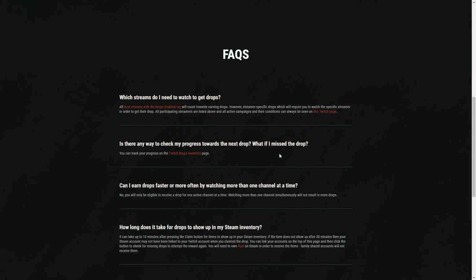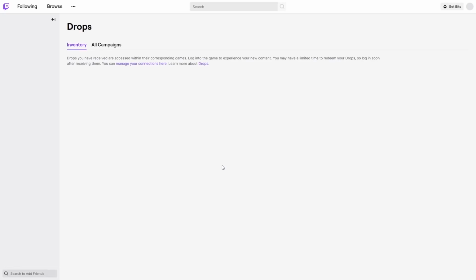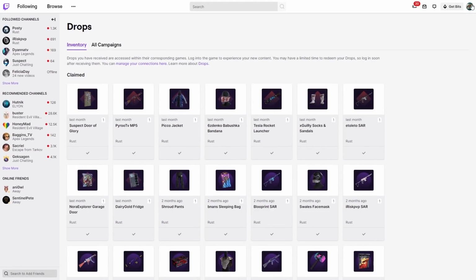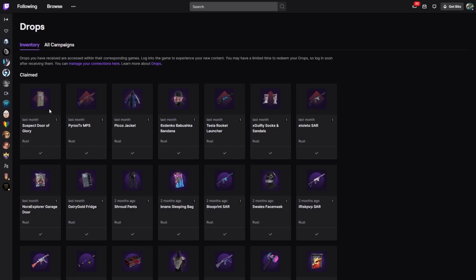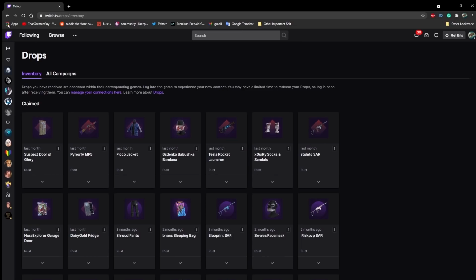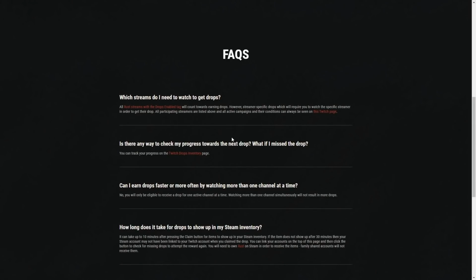Next thing, is there a way to check your progress? And that's an easy one. You just go straight to your Twitch drops. And I don't know why this keeps taking me out of dark mode. There we go. So it's going to take you to the drops here, and this is where it's going to show all your previous drops, and as you are working on one, it will be up here with a percentage and a progress bar. So that is a nice little simple thing right there.